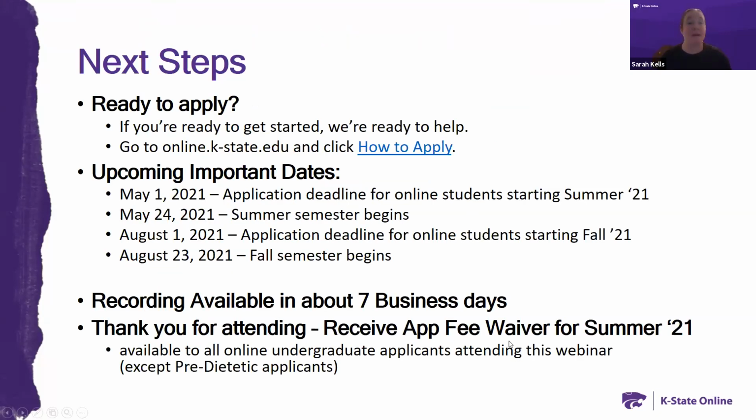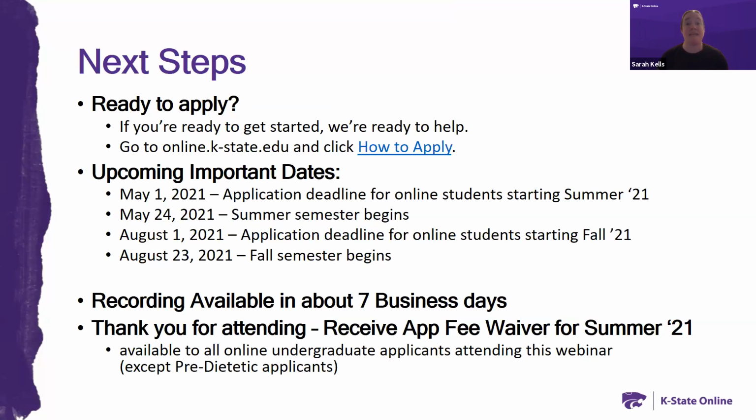Some of the next steps: we really do thank you for attending this webinar today. If you are ready to apply, you can go to our website and click how to apply and find the appropriate application and instructions that apply to you. We have, of course, our transfer application, but for international and military, there are some links there for you as well.